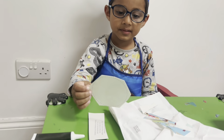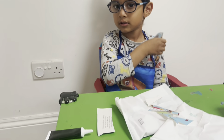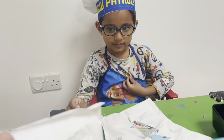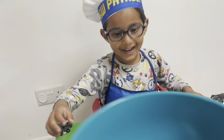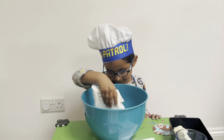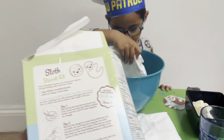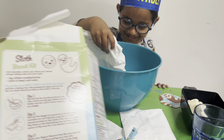Right, let's follow the instructions. Step one, what do we have to do? Step one, do biscuits. Yeah, so we have to put the biscuit mix. So we have to cut this one open, put it in the blue bowl, and then add the butter. Well done. So we're just adding the biscuit mix in. That's step one. That's great.